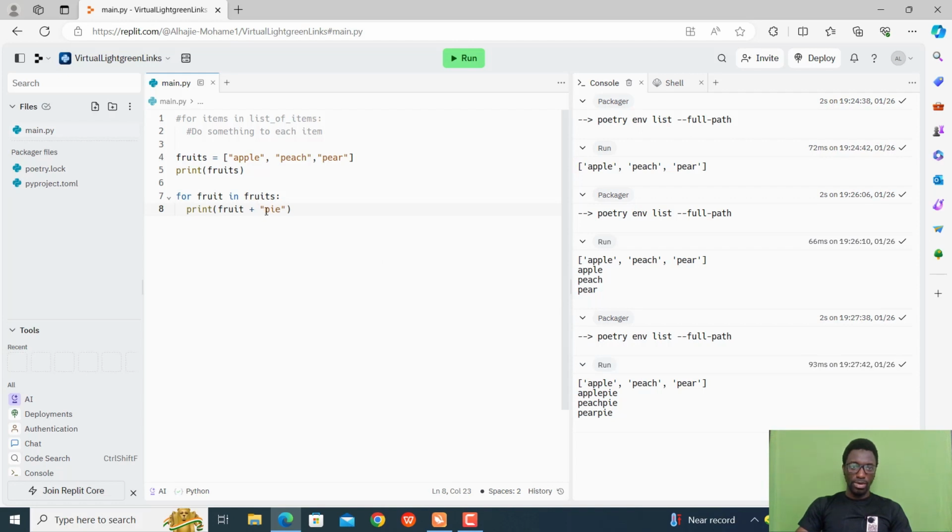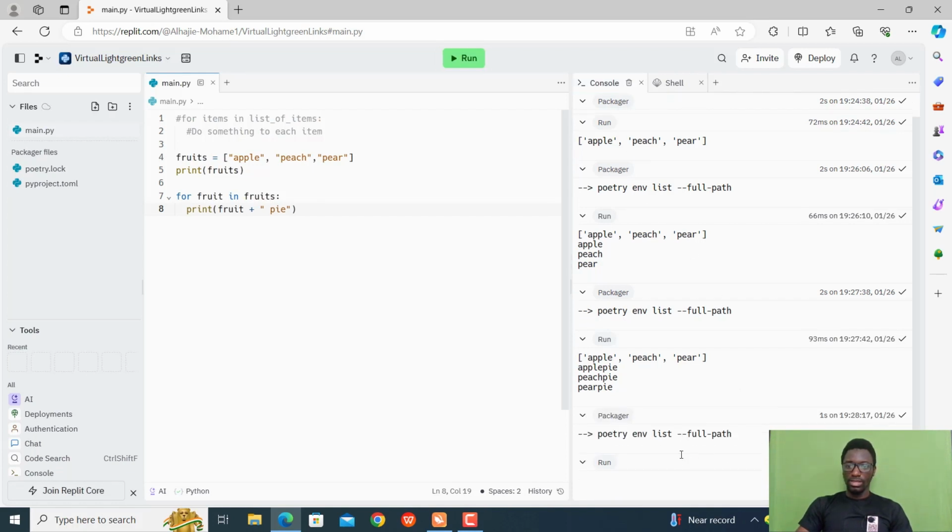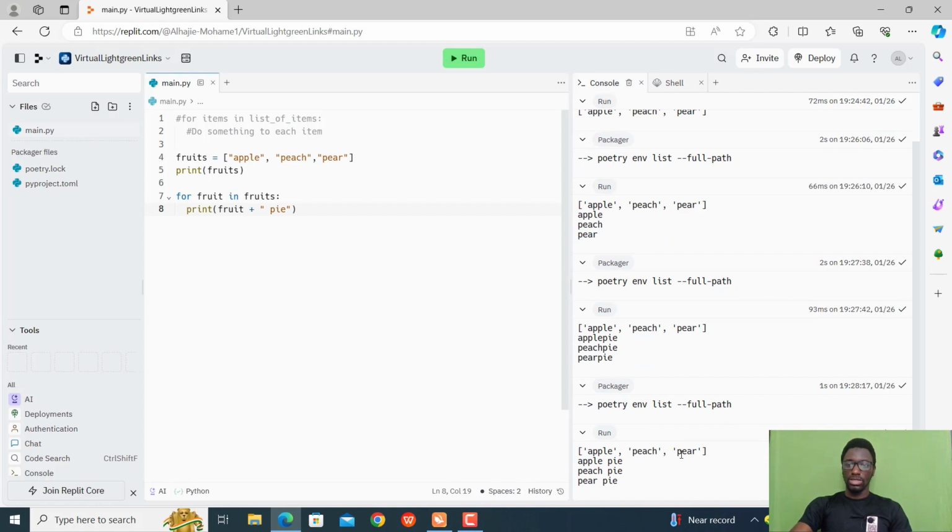I hope you understood how we use a loop and how it's executed in a program and how these instructions are performed. You can go ahead, play with this code, try to modify it as you want, use different items.